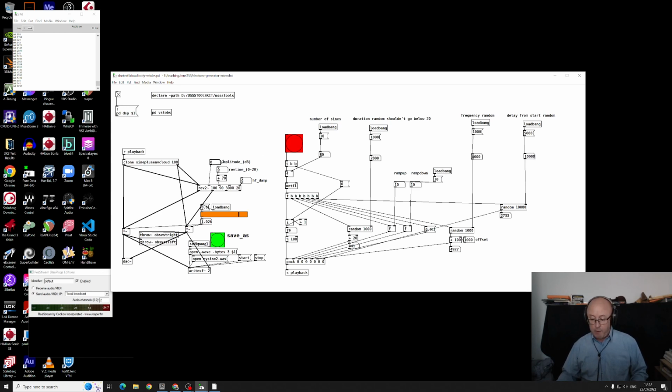We could add our reverb at 100. It goes up to 100. The maximum number of sines we can have right now is 100. And the duration, yes, we could have anywhere up to 3000 and go.